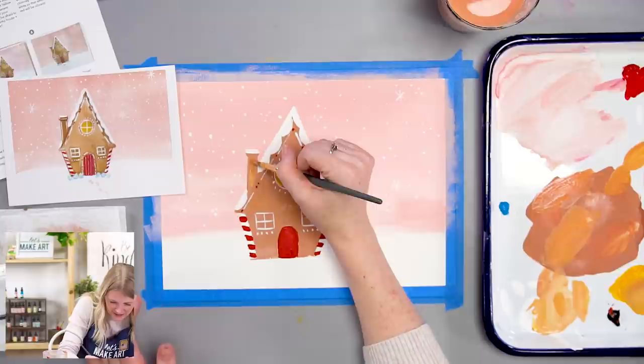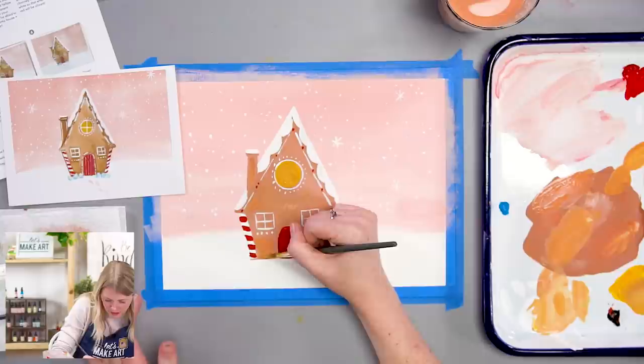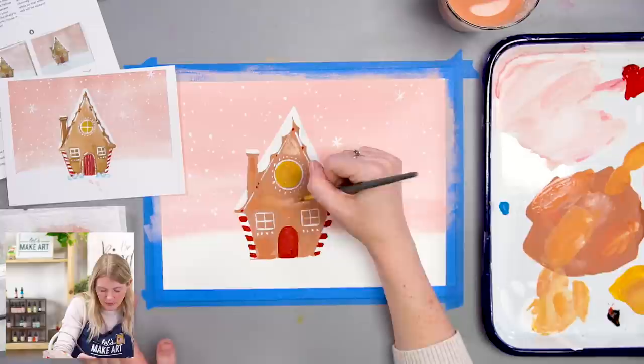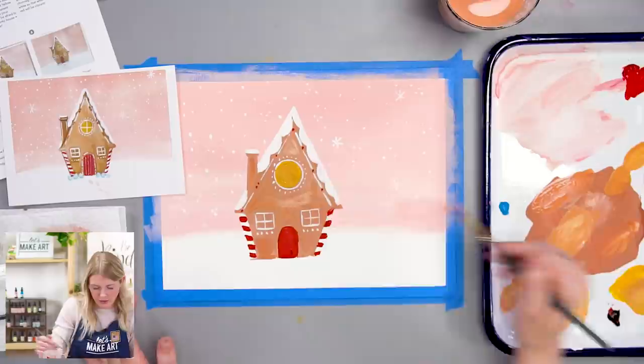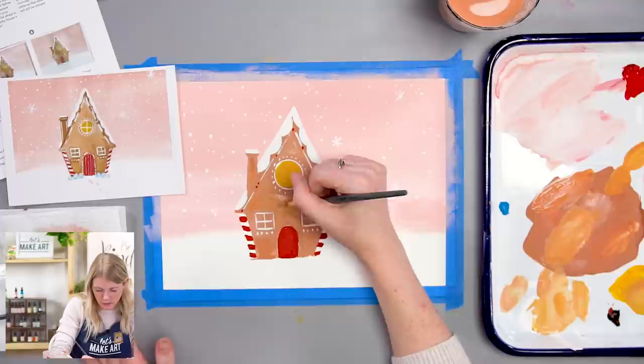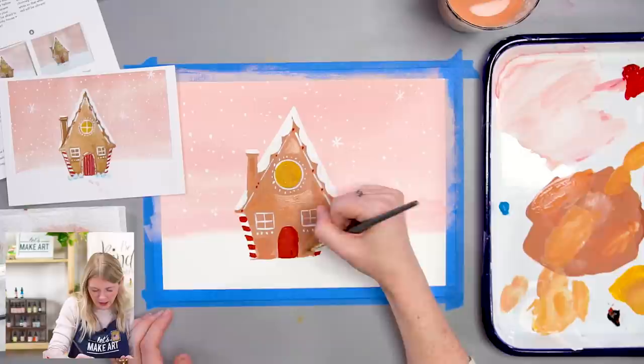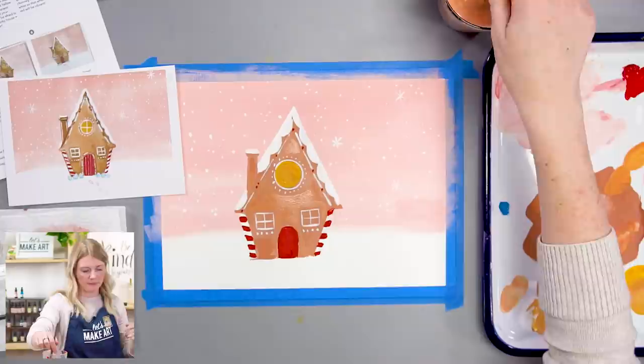So, I'm just giving you guys permission to play, showing you what I did. I liked that, even though this wasn't my intention, because I was just painting over a part I didn't like, I like that there are brush strokes and textures and different stuff in there. And so I'm going to bring that back. Again, you don't have to, right? This is your painting.